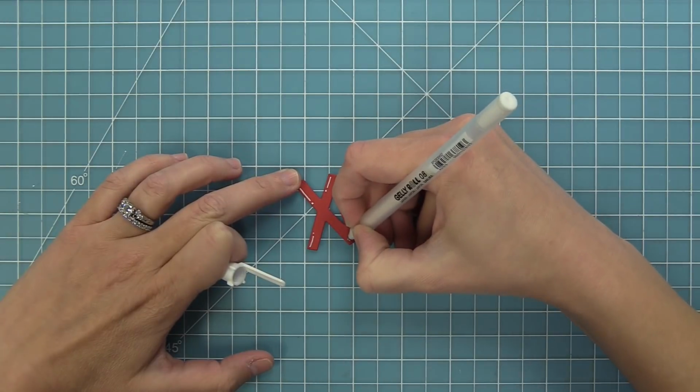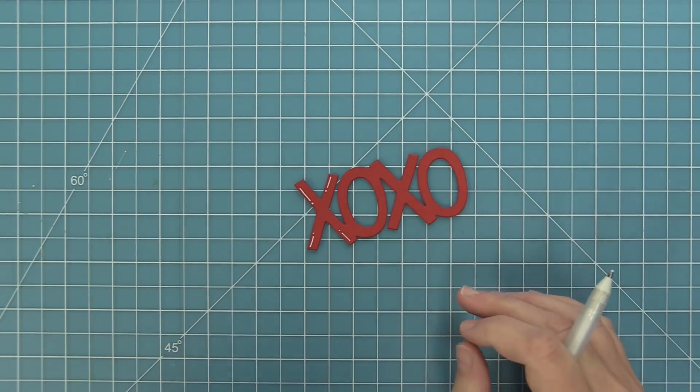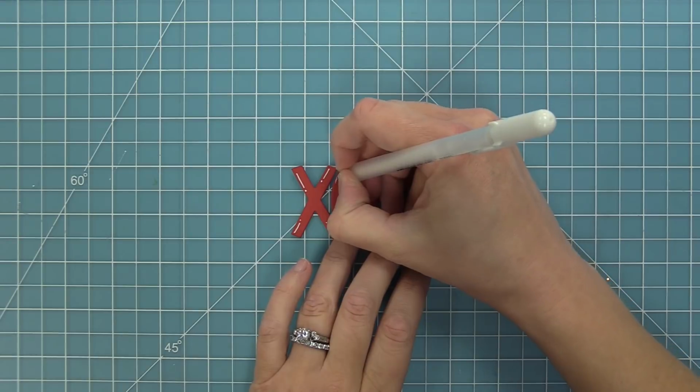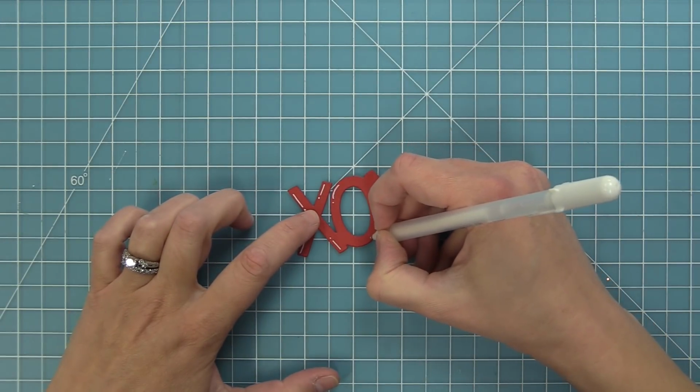And I just love how the girls on our design team do this. And I've said this in previous videos that I always like to look and see what they do, and I kind of will copy their white gel pen lines. And I'm starting to feel more confident in deciding where mine go now too, which is pretty fun.